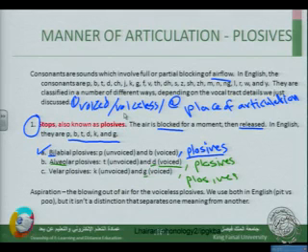Now you know how to describe every single consonant: place of articulation, voiced or voiceless, and the manner of articulation. The aspiration, the blowing out of air for the voiceless plosives, we use in English, like pit and spit, but it is not a distinction that separates one meaning from another. Aspiration is the blowing out of the air, like P: pen, poor, people.